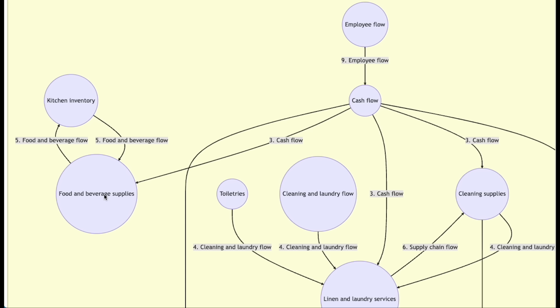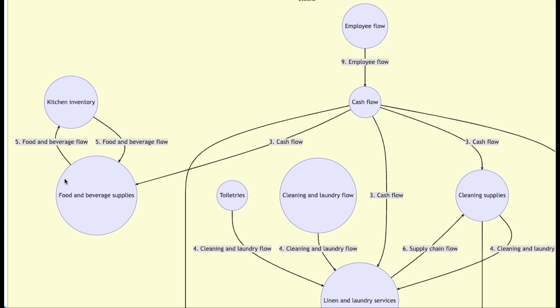I will look at this little corner here, which looks to me like a reinforcing loop, and the cash flow coming in being that balancing loop, or trying to help it out as a balancing loop. I'm not exactly saying it is correct, but I just want to walk you through this little section over here.